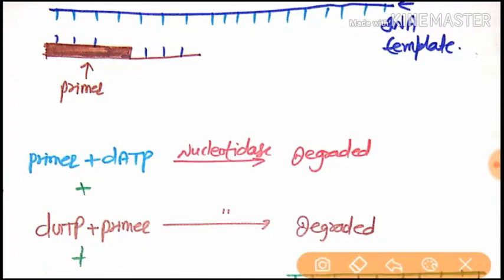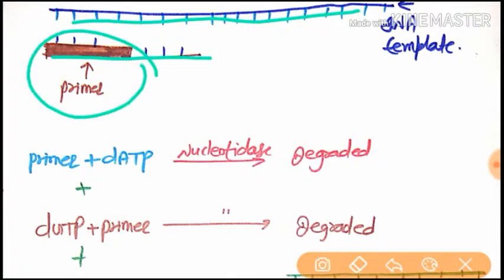Okay, as you know, during DNA replication, one of the daughter DNA strands will be synthesized on a parental DNA template like this. So in this process, at the very first moment, primer will come and start the polymerization process.